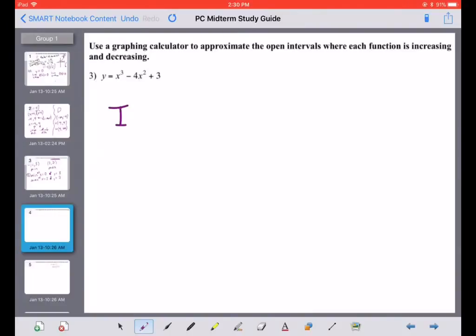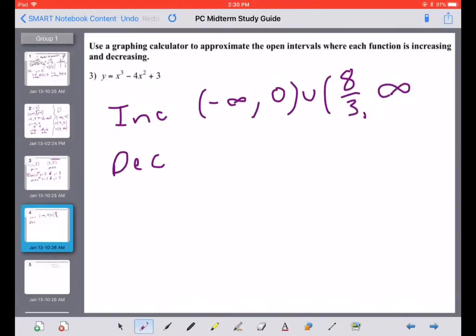So we have increasing and decreasing in that graph. We start off with increasing, so we start off at the left, which is negative infinity, and we went to 0, and then we picked back up. Remember, we never include the actual extrema in their increasing, decreasing intervals, and we picked up at 2 2/3, which would be 8/3, and then we went to positive infinity for increasing, which means decreasing, we're at the space in between, which is from 0 to 8/3, and that would be our decreasing interval. So that would be our answer for number 3.